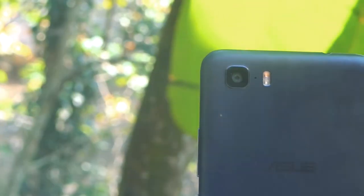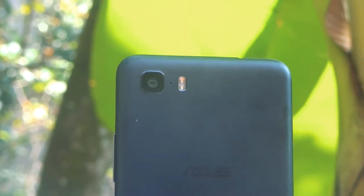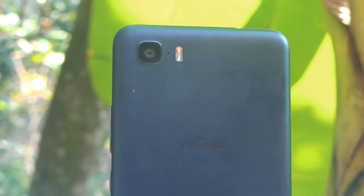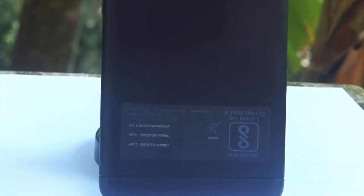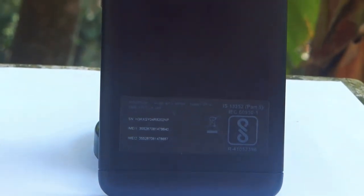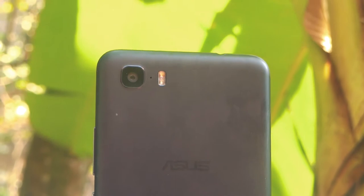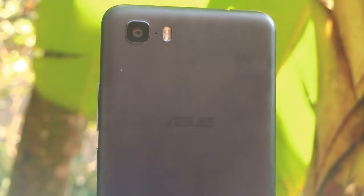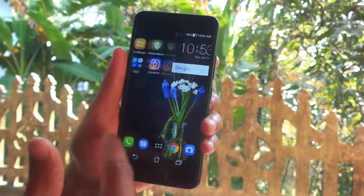Let's take a look at the back side of this phone. You can see that the back cover is pretty much holding up. The Asus branding is also still there. And if you look further down, you can see that the IMEI information sticker is still there. After this one year of usage, this phone is incredibly holding up — that's what I can say about the outside look of this phone.